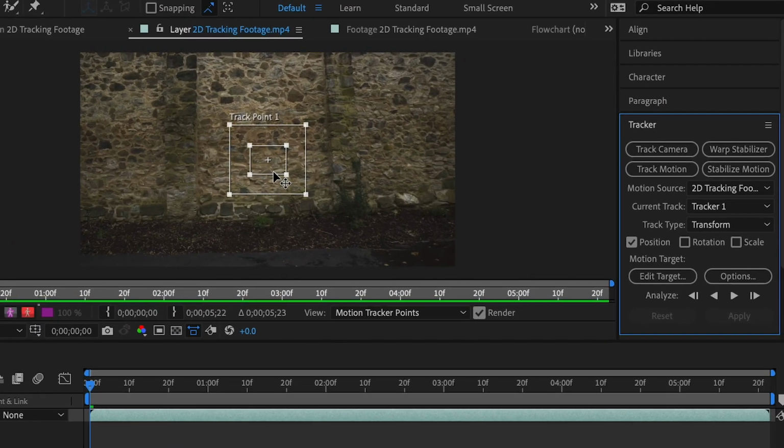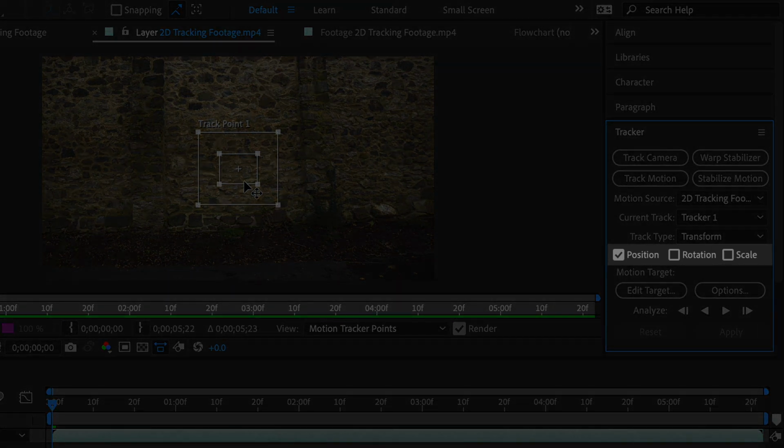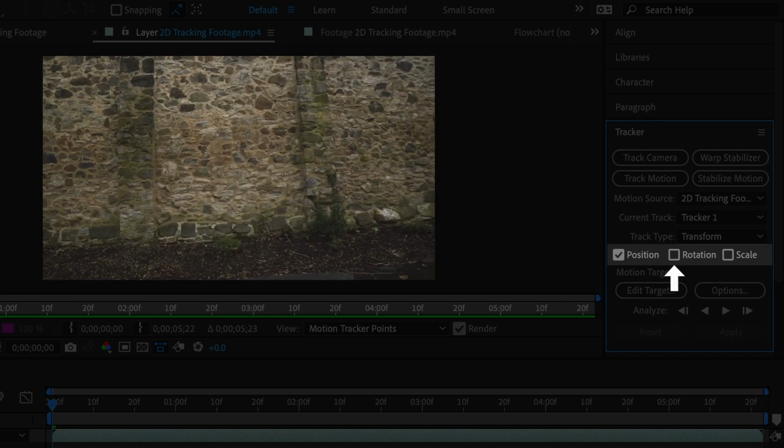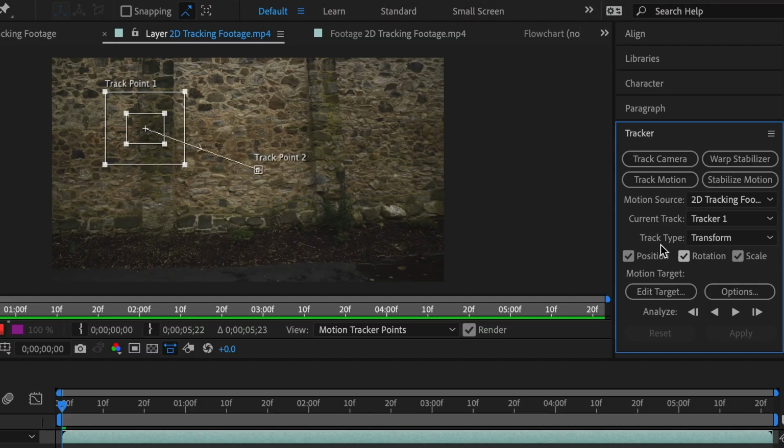On the right, we have a few options to check which will depend on the movement of our shot. If we're approaching or moving away from the object, then we would want to check the scale, since that means our tracking data would have to reflect that. And if the angle changes, then we would select rotation. I initially chose this shot so that all of these would be checked so I can show you how they work. Whenever we have either scale or rotation checked, that will create a second box. And the reason for this is that it needs 2 points of reference to figure out how to accurately measure the change in scale and rotation.